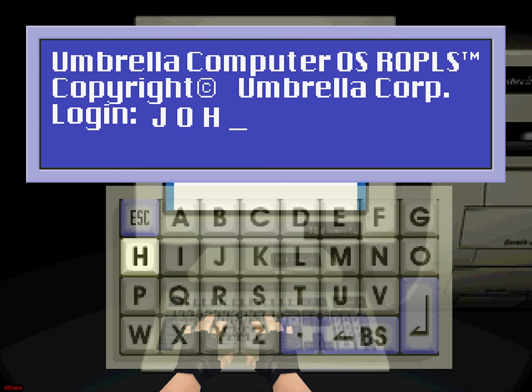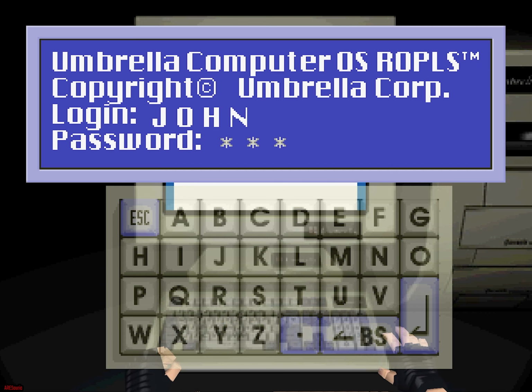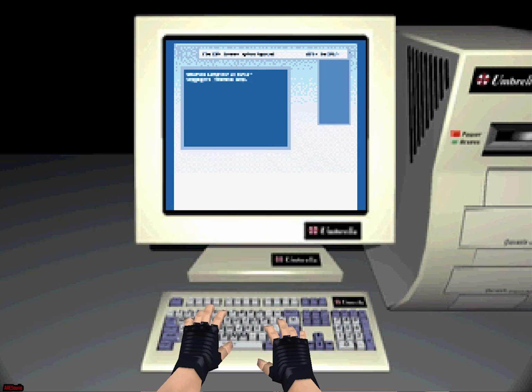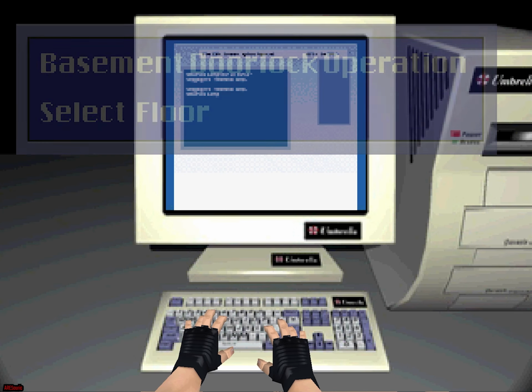So the login is John, the password is Ada, and the second password is Mole, M-O-L-E. The only room you have to open is B2F, not B3F. It's not necessary to open that one. That one is only for saving Chris.